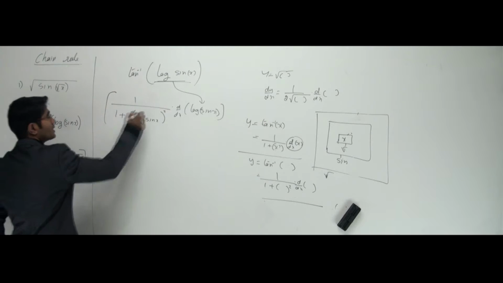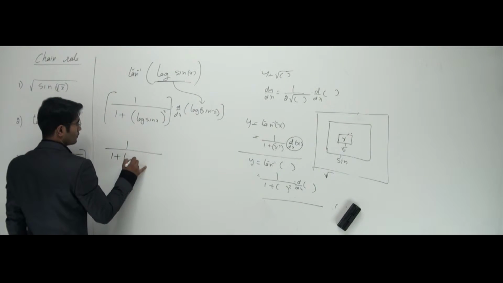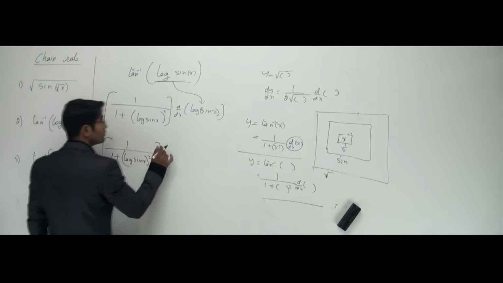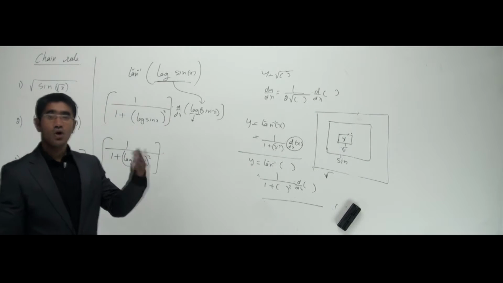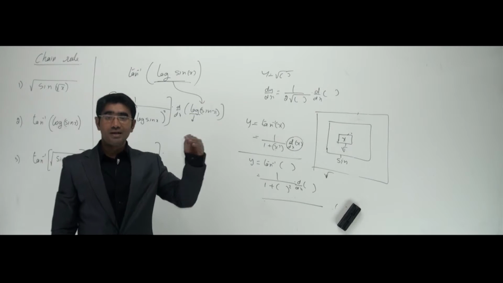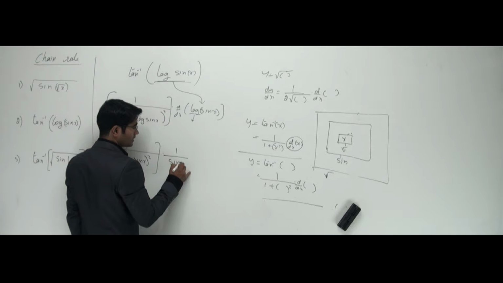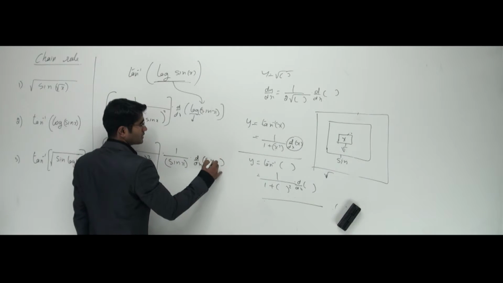So this I would be writing just like that. This is my score. Log of sine x, the whole square is just like that. And I got to differentiate log now. How do you differentiate log? If it is log x, it is 1 by x. If it is log of any bracket or any function, it is 1 by that function. It means what by this whole function? What is inside? That is sine x. Into differentiation of that function, that is sine x.